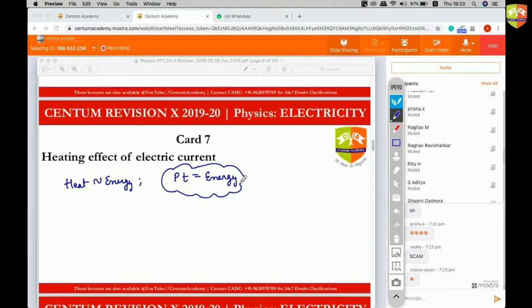When I am discussing it here, I can also mention the other variants of the formula for power. Power, primarily, for an electric circuit is V into I, voltage into current. So energy in an electric circuit will be equal to V into I into T, power multiplied by time. We have multiple formats by the help of Ohm's law for power, like V square by R or I square into R. When we talk about heat, this is what is considered as the heat released. So this is the overview of the whole chapter.